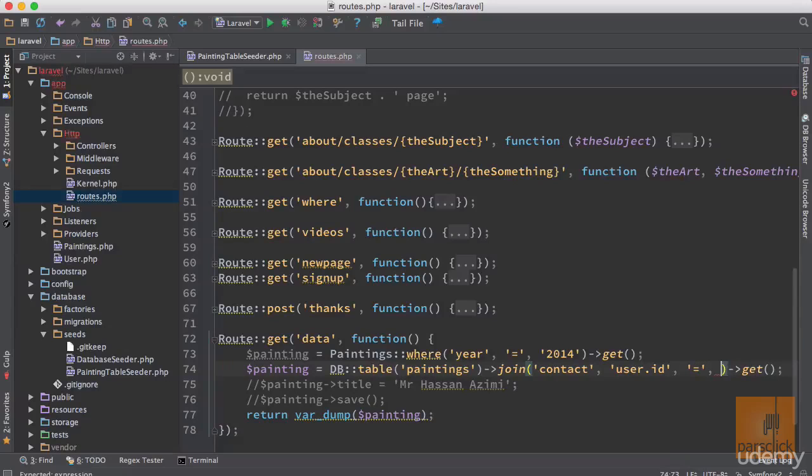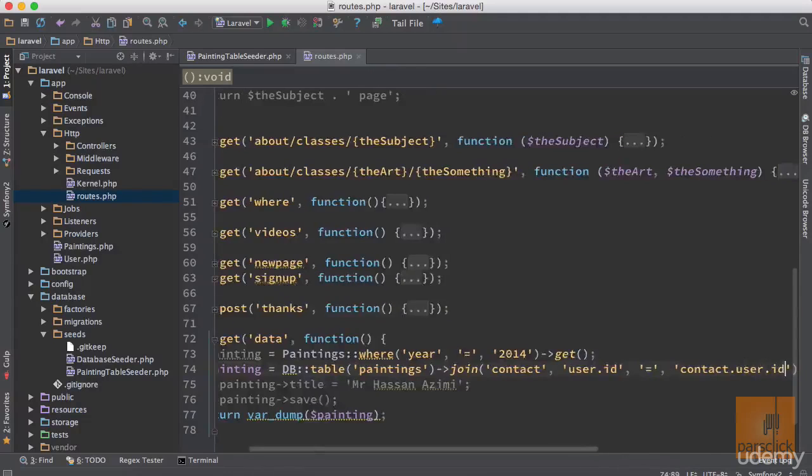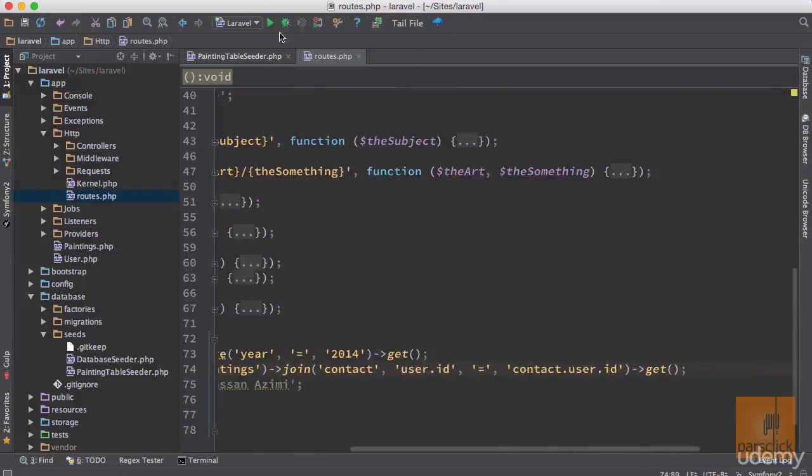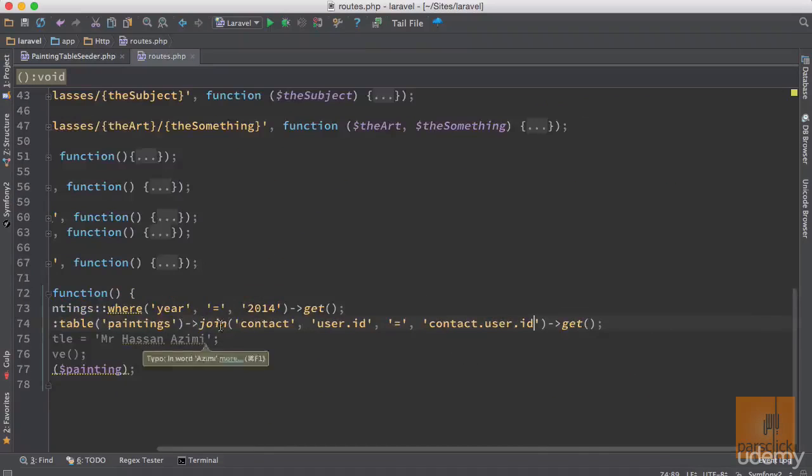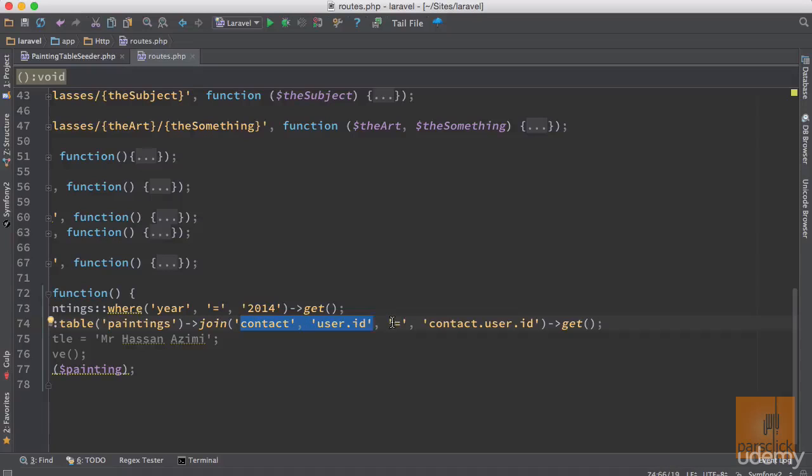The fourth one is going to be what column you want to join to. Let's say contact.user.id. It can even go on and on, because in join you never know what you are actually joining, but you need to remember to use equals in between them if you want to join anything together.